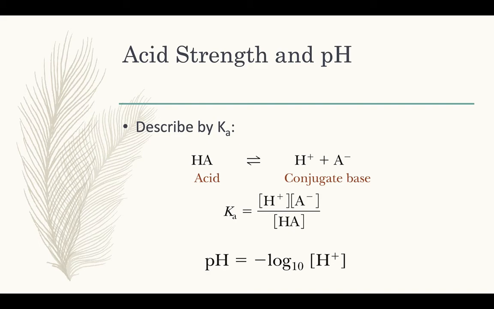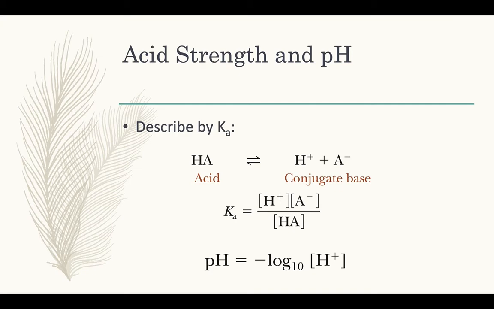Okay, so acid strength is described by your Ka value. Again, it tells you the extent of the dissociation of your acid to its component ions, in effect giving you how much proton is dissociated in your system. Here, you need to be able to recall your knowledge of chemical equilibrium and how to write your K expression. Remember also that your pH is a measure of acidity of your solution.